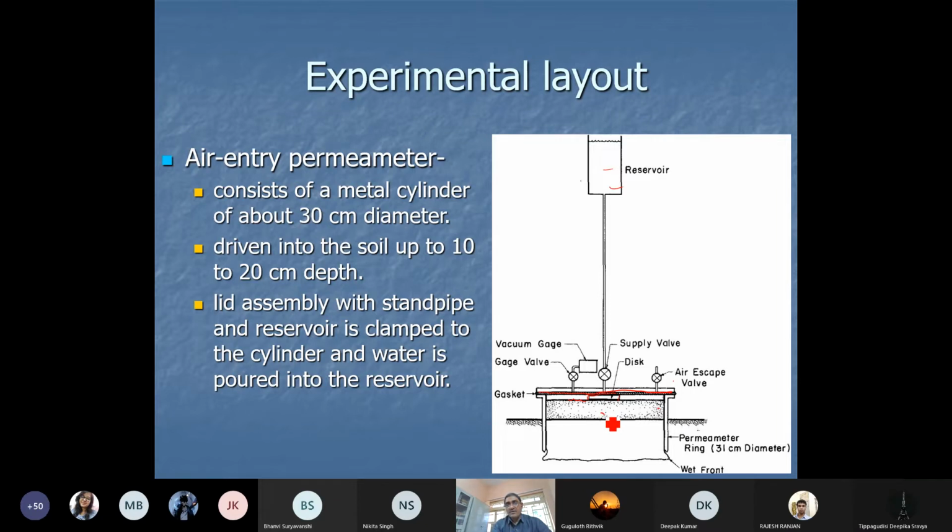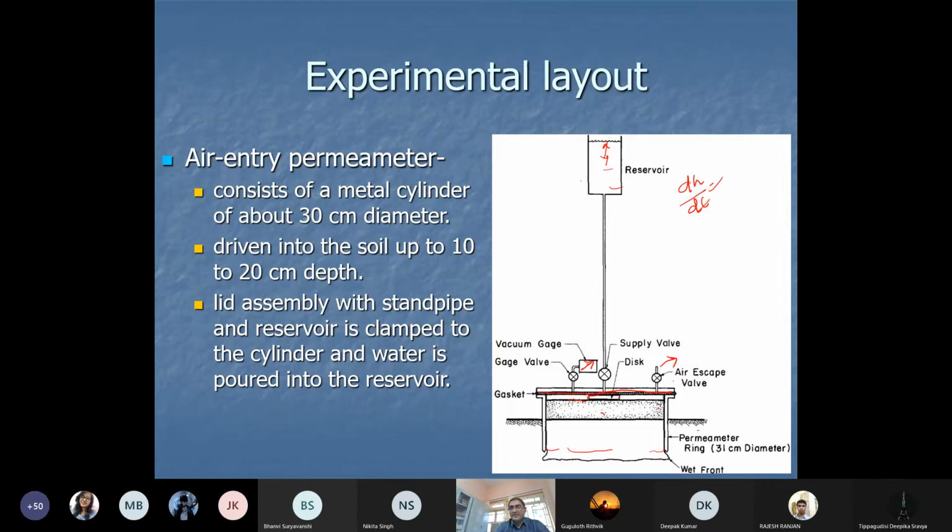So vacuum is measured, and air is removed when initially we are filling this system, and this supply of water is taken from the reservoir. The moment we think that the water front has reached almost the bottom of the cylinder, this is just an assumption, or simply the rate of fall of water per unit time, ds by dt, is getting constant.